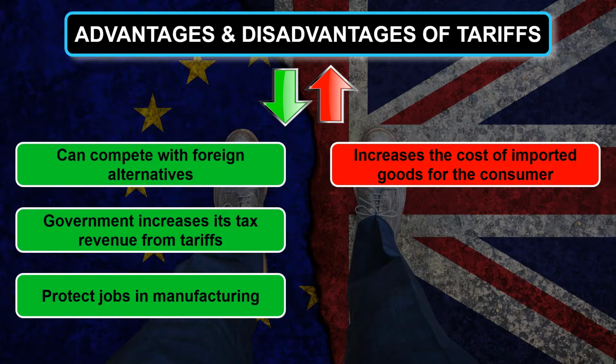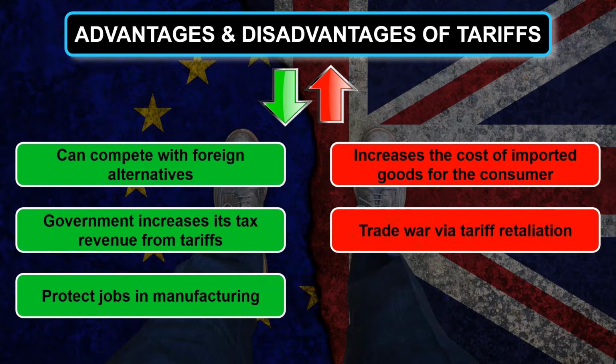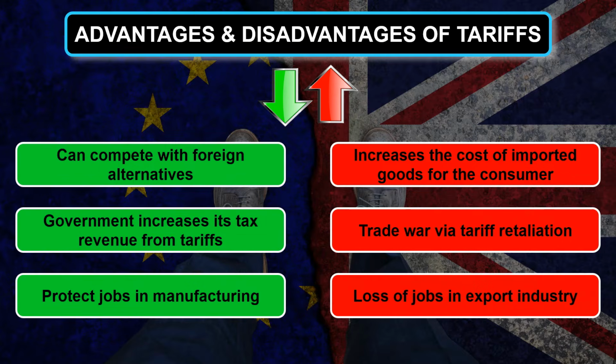We buy products affected by tariffs every day. Food, clothes, cars and electronics usually all have tariffs placed on them. Another disadvantage is tariffs are rarely one-sided, and if one country imposes a tariff on another country, then they often retaliate by putting tariffs on their goods. And finally, the counter-argument is that jobs are often lost elsewhere through tariffs. So for example, in the export industry, where if the country is exporting less, jobs in exports will decrease.